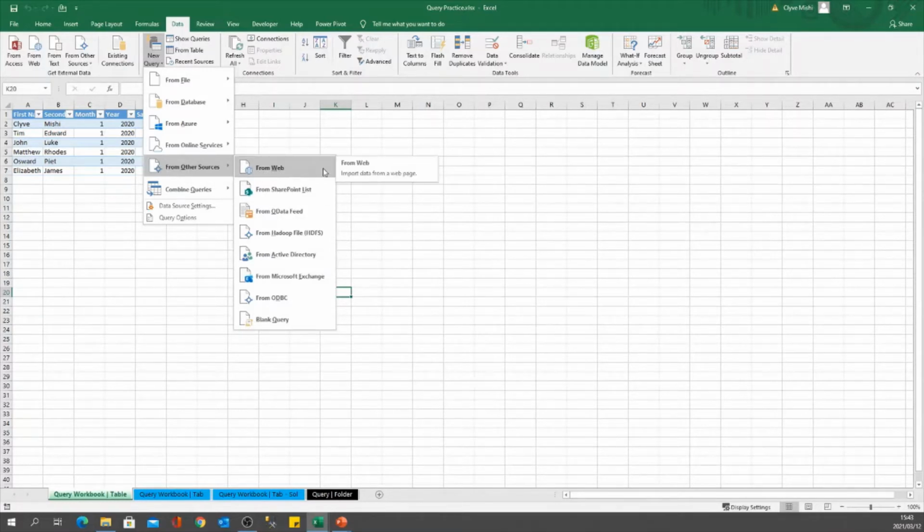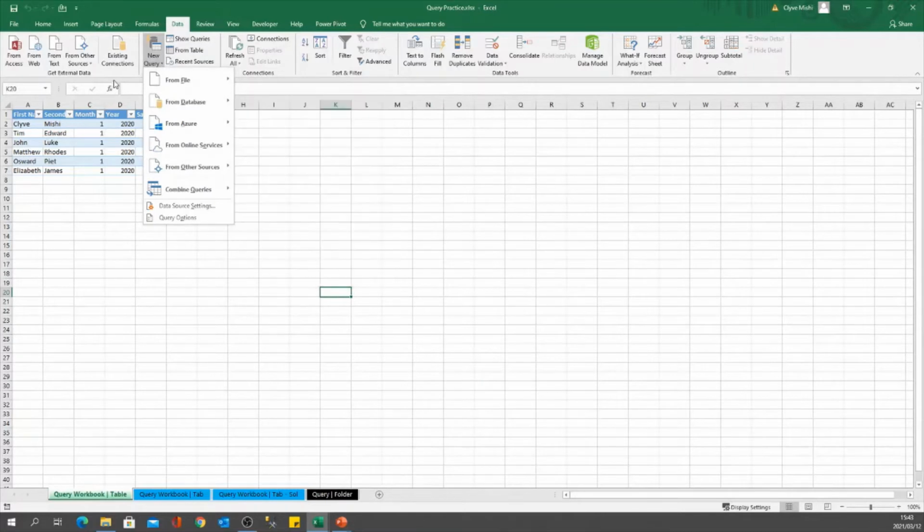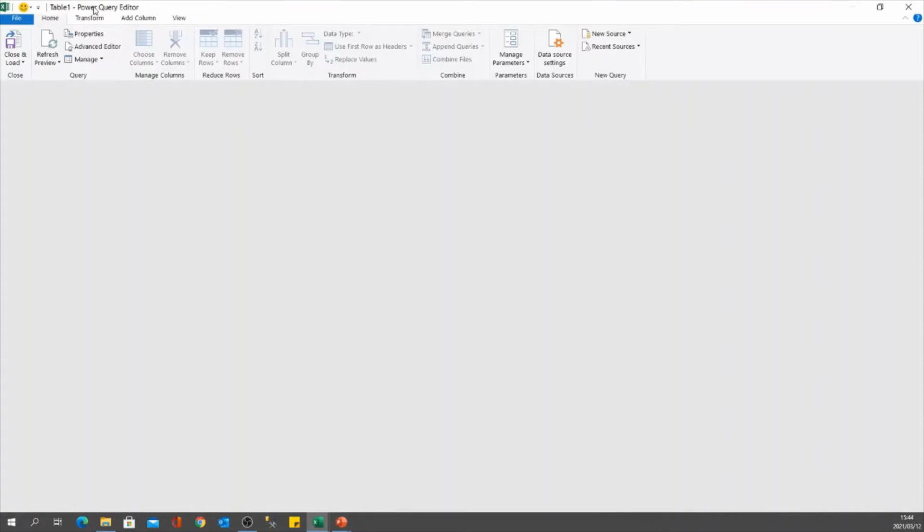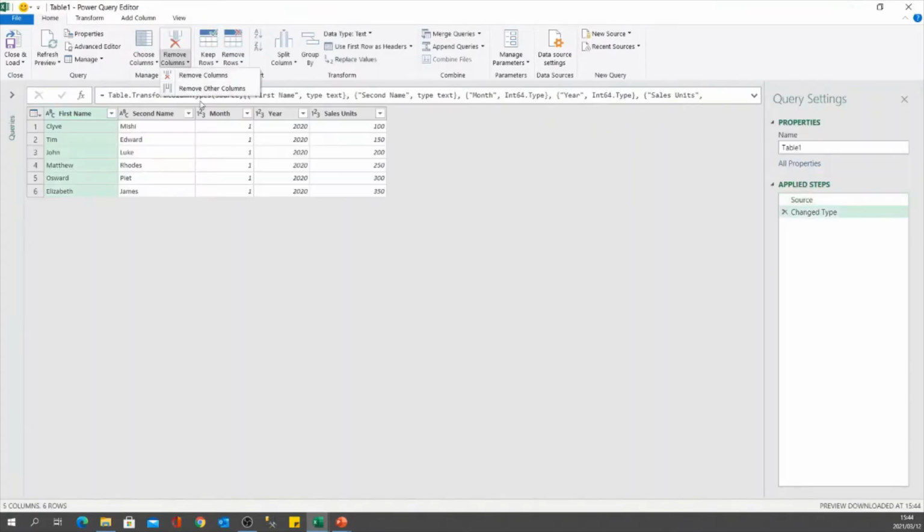So you can actually get a table. If there's a web page which has a table you want to be getting on a daily basis or on a monthly basis, you can just link it using this functionality here. So I'm just going to say, because I want to get it from table, I can just use from table here. So I'll just select the table, then I say from table. Then it opens this Power Query editor where I can do any transformation that I want to do.